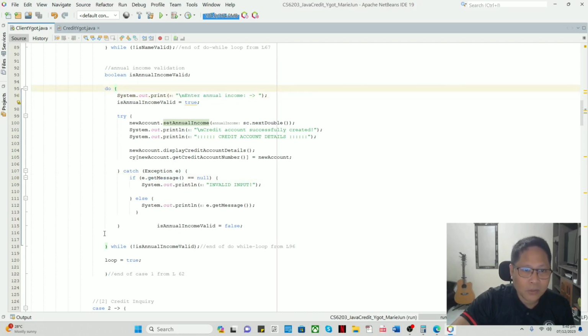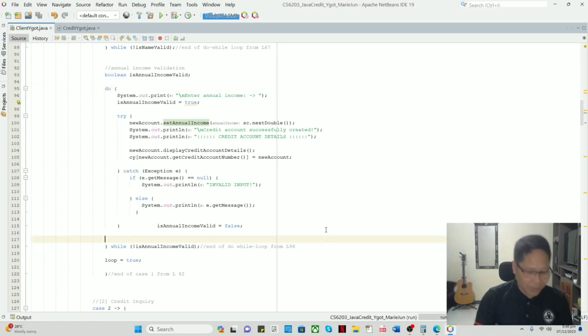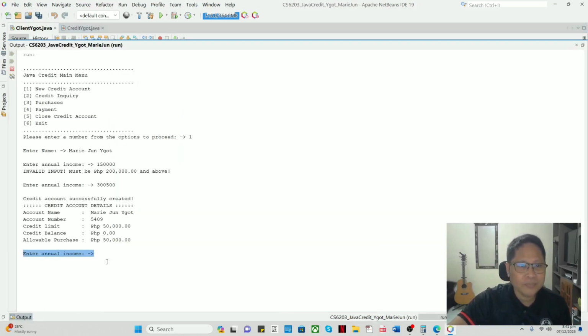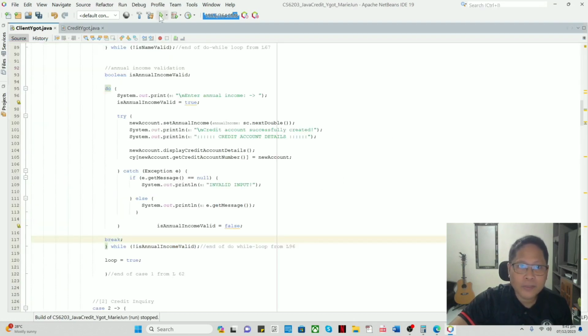So inside this do while loop, okay, we don't have a break. So let's put a break here. Okay, hope this will solve this problem. I forgot the break, or maybe I erased it, or I don't know. Okay, let's try again. Since this is not there right now, I have to close this one. Again, we will run the program again.